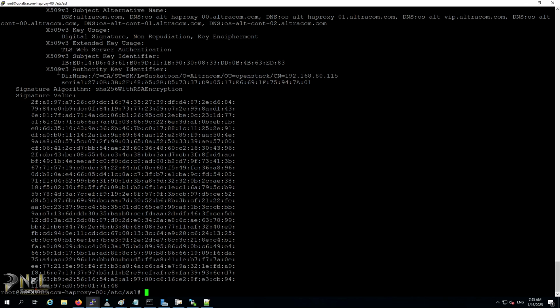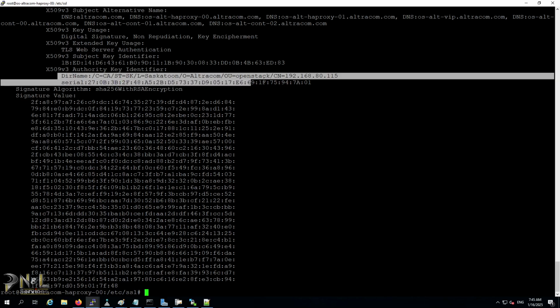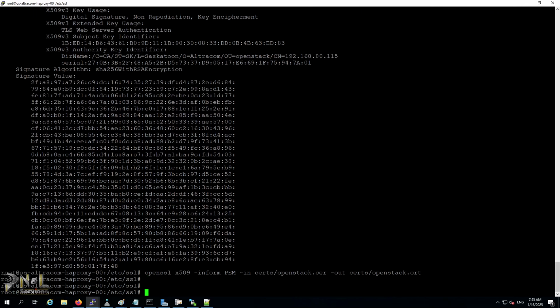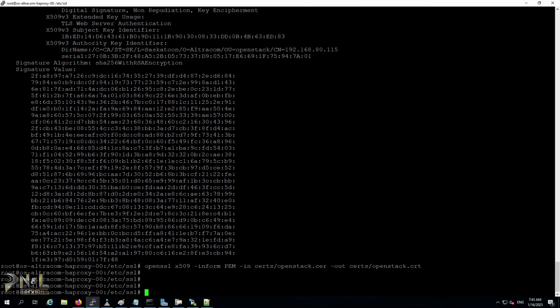As you can see, this is the dir name and the serial number. So now we're going to convert the CER to the OpenStack CER file. We're going to convert it into the CRT. So from certs here to openstack.crt. Then we convert it to PEM.